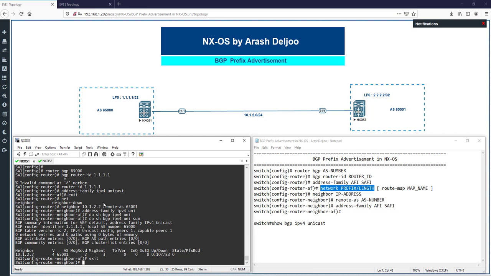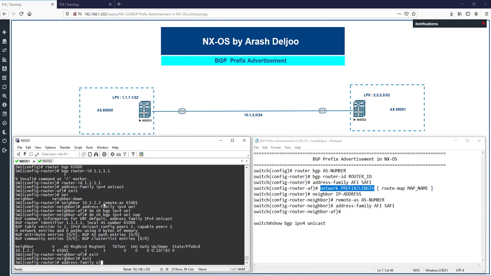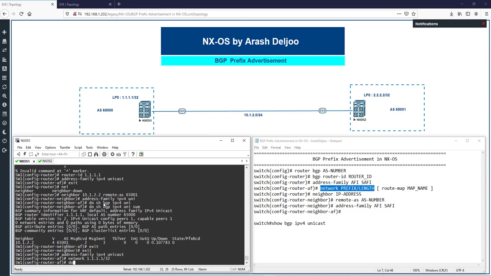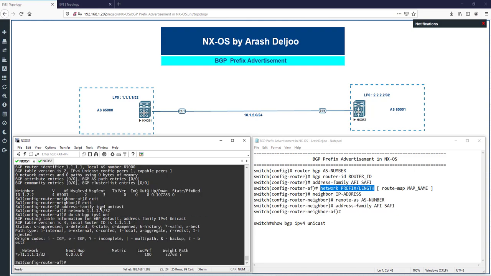In switch 1, first we should go to the global address family IPv4 unicast, using network quad 1 in switch 1, /32. That's it. Do show bgp ipv4 unicast. Look at here. Now I injected this network in the BGP table of NXOS 1. The new feature is that this L means local. We can't see L in IOS, for example, but here we have L. This means that we injected these routes locally into the BGP table.